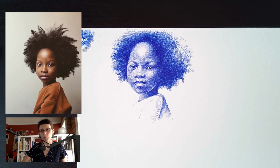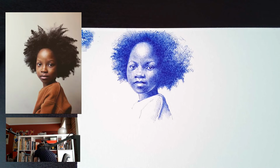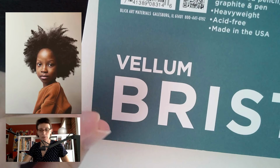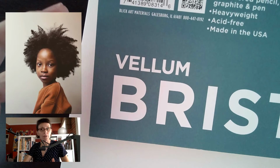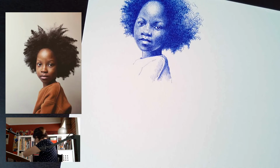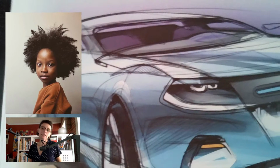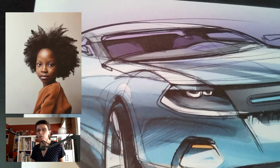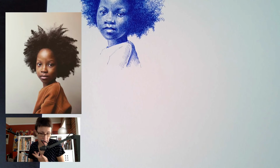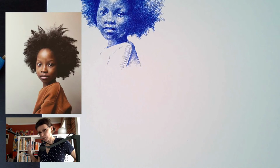I'm going to show you the paper I'm using today. It is one that I've used in the past. So let me move this over here. It's Blick. You know this brand. And it's Bristol, but vellum means that there is a little bit of a tooth to it. It's not entirely smooth. Sorry about that, I was about to sneeze. As I'm using something with a little bit of tooth, it means that it's got a tiny little bit of grab on the ballpoint pen, so it's always better than a very smooth, entirely smooth surface. The one I have right now is Blick, though I do usually have a preference for Canson paper, but the Canson paper that I have is entirely smooth.